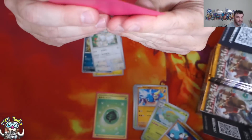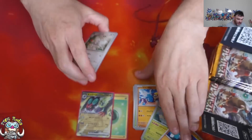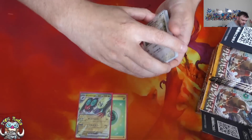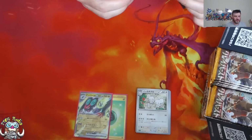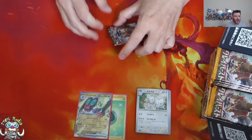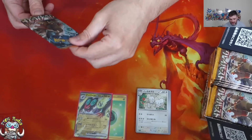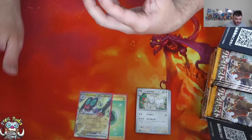It's one of the reasons I love opening Japanese boxes so much, is the fact that when you open a box, you get 4 of the 6 EXs, and pretty much everything else except for one random, 1 or 2 maybe holos. So outside of secret rares, you buy a box, you buy like 2 EXs and a holo or 2, and you got the whole set.